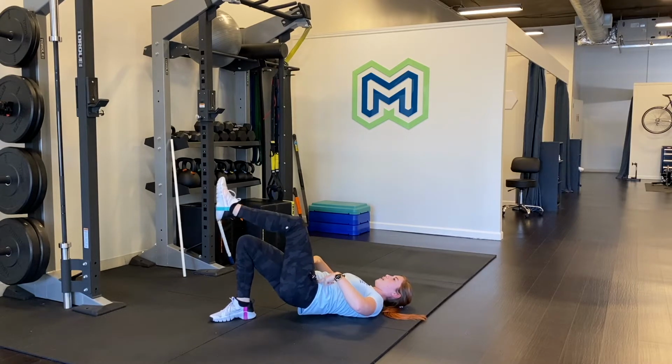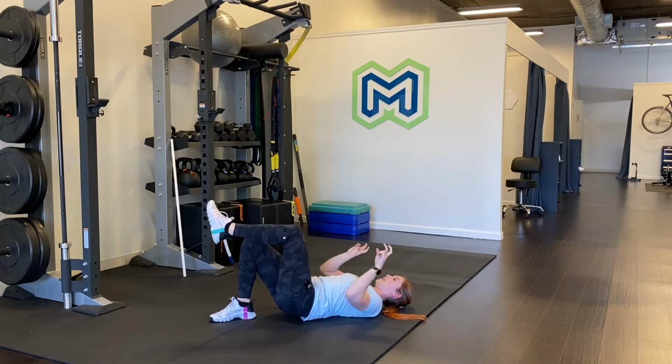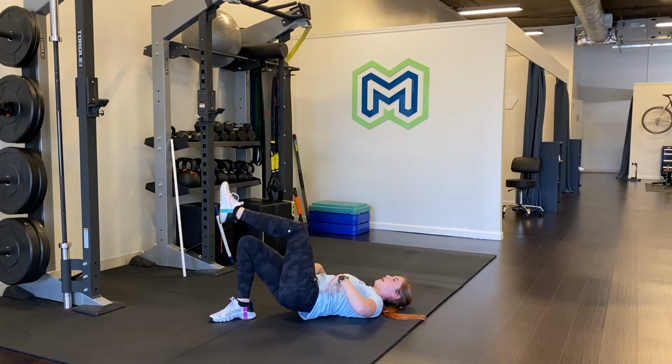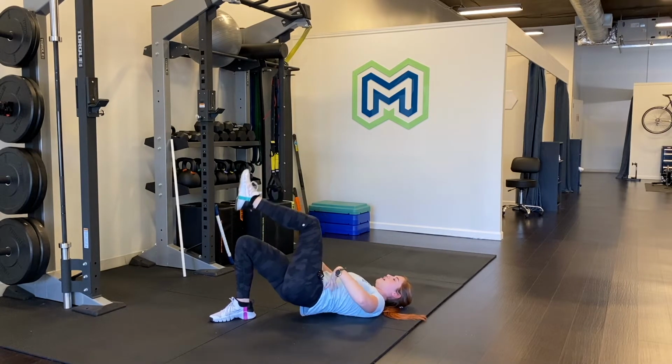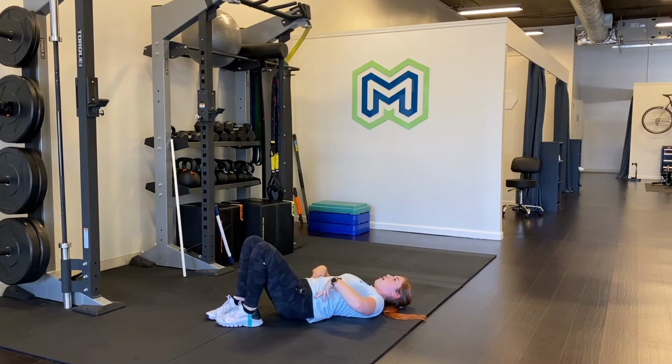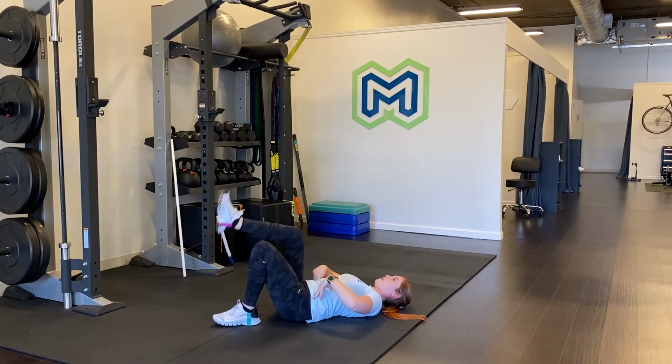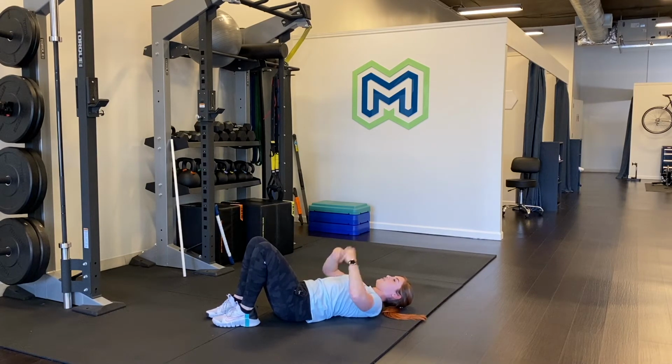You wanna make sure that your hips are staying nice and even when you do this. I'll show you this way. You wanna make sure the non-stance leg doesn't drop. So keep those hips nice and even and drive from that single leg butt cheek there. You can also go up with two and then lift one leg up and lower down with one. That's hard because you have to stabilize your pelvis at that top position.